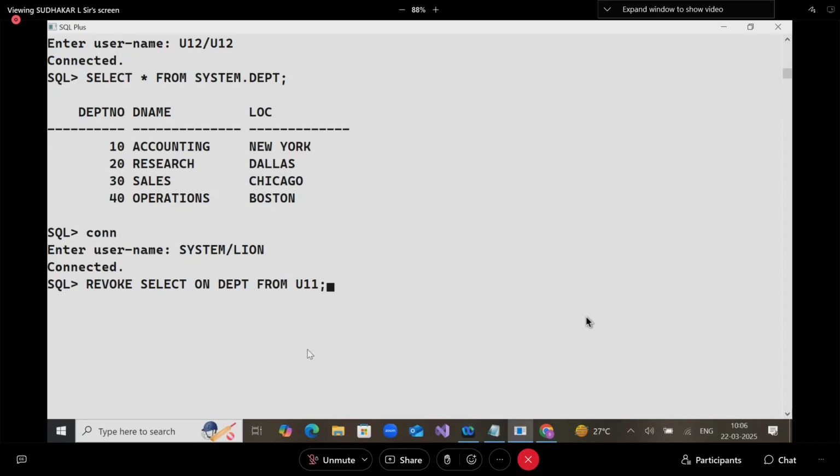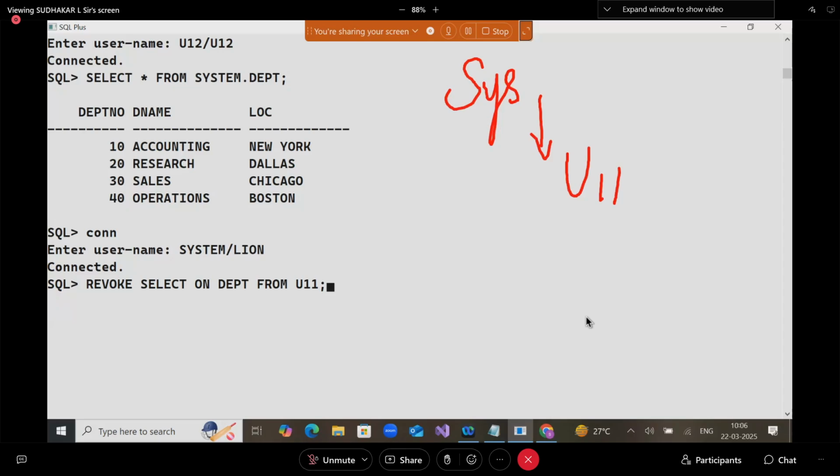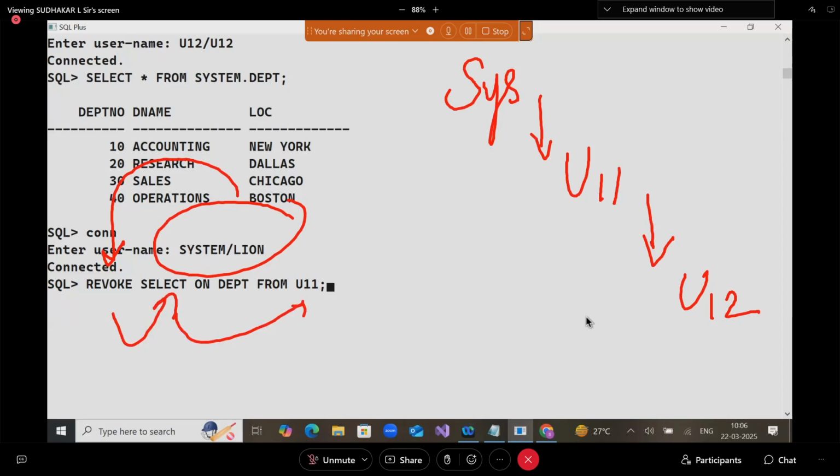So observe carefully: system gave permission to U11, and U11 gave permission to U12. This is a hierarchy. Understand? But now system is canceling the permission of U11.